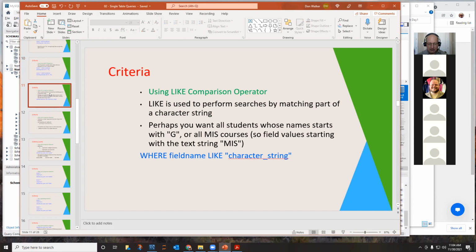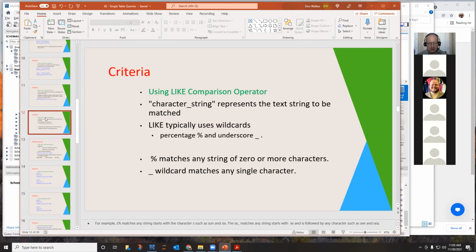The like keyword looks within a string. Generally speaking, you use it with a wildcard character. So yeah, typically uses wildcards.